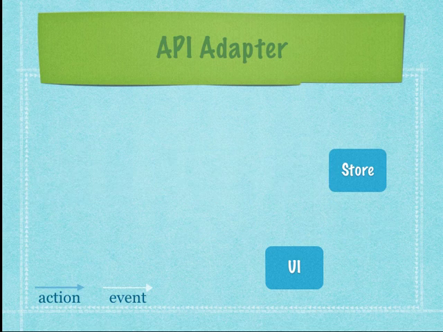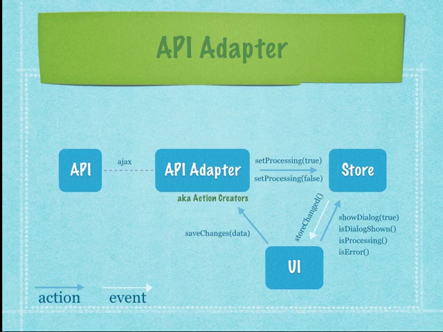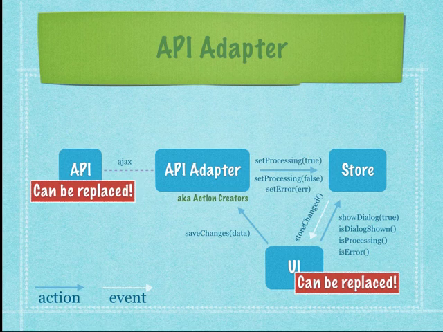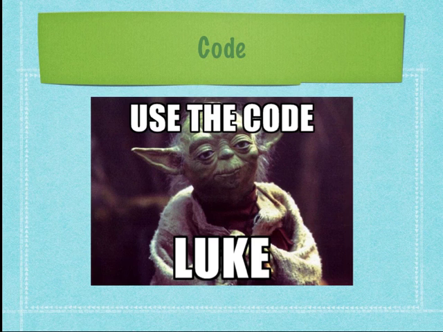The show dialog true is when someone clicks. The dialog is not shown yet, and someone clicks on edit detail, so you have the dialog. Okay, so this is store listening. Is store listening to an action? Yeah, it's a different action. So yeah, the API can be replaced, as I just said, and also the UI now can be replaced because we have React Native. So let me show you some code.